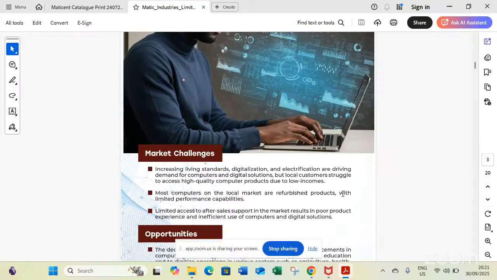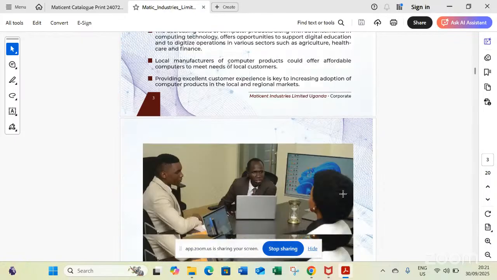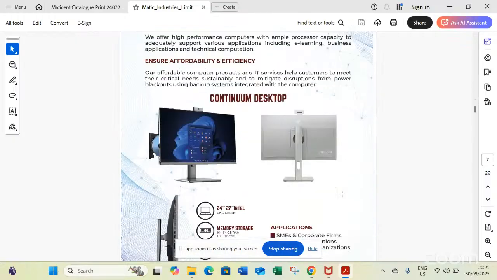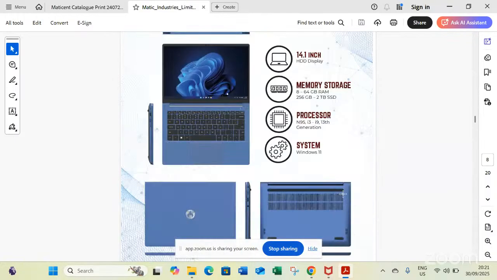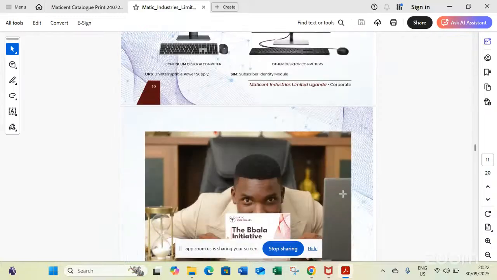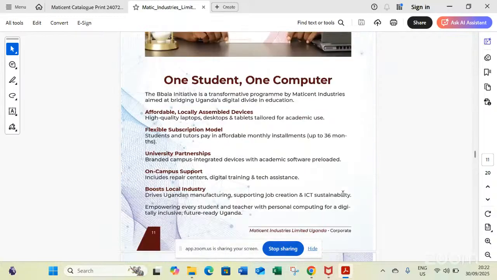There's a new program that we have brought called the Bala Initiative. This initiative is basically to help bridge the gap between people having laptops, computers, and technology within the schools themselves. So under this Bala Initiative, we are giving one student one computer. This is how we are selling the product. We are selling it at one student, one computer, so that each student can at least have access to a computer, to a laptop. Our laptops are going for as cheap as, especially for those in secondary schools, 1,080,000. The beauty about our business under the Bala Initiative is that we can give these laptops on credit.